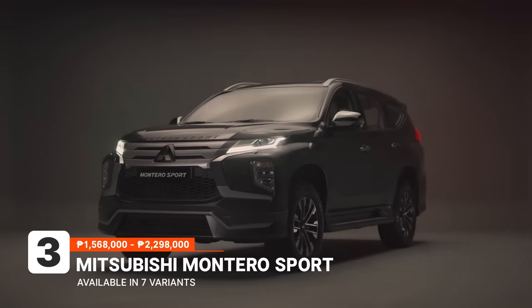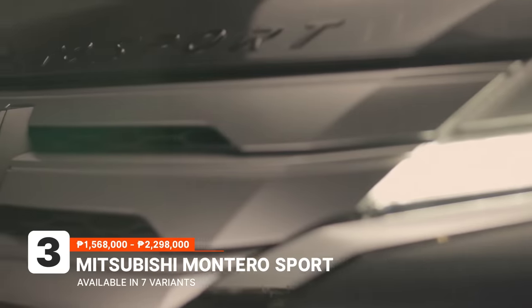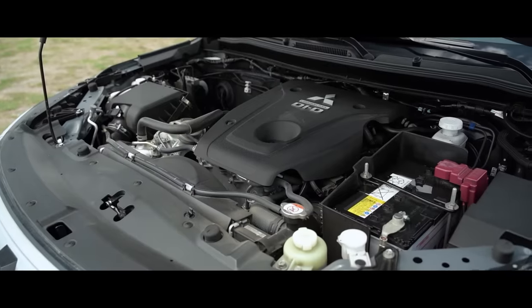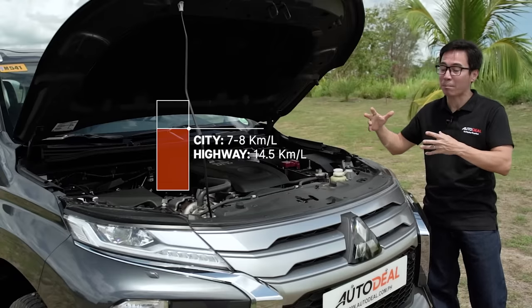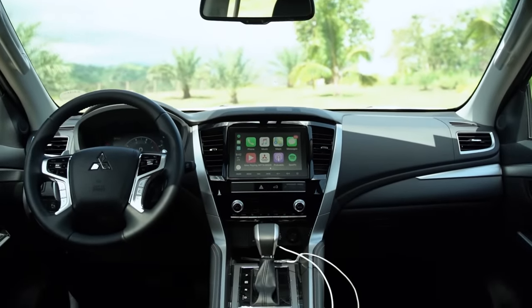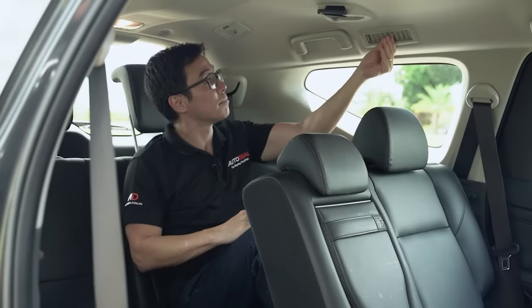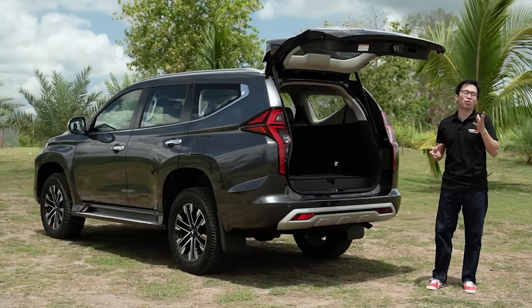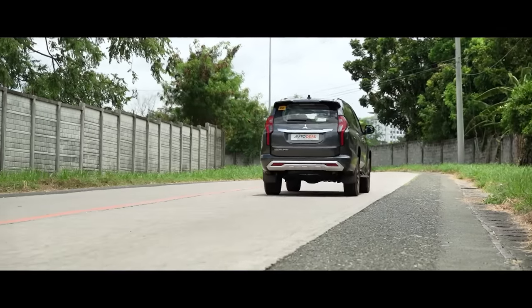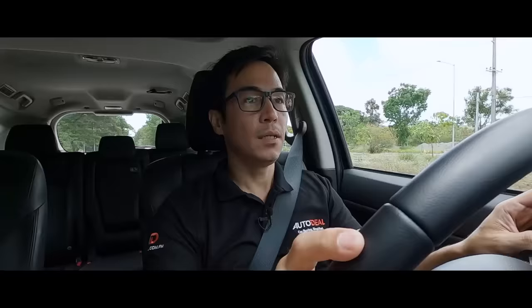Always a strong contender in the Philippine automotive market, the Mitsubishi Montero Sport is among the pioneers in the midsize SUV trend, and to this day continues to maintain its popularity. Its high power output, low fuel consumption and exhaust emissions, and easy-to-use infotainment system make it a delight to drive. It comes with a few quirks though — the third row seats are a bit difficult to put up, the kick-to-open tailgate feature works intermittently, and the reverse camera has a low resolution. Still, the Montero Sport remains a valued companion for its clean-cut interior and driving dynamics. A couple hundred thousand Philippine pesos more expensive than the previous generation, but we'd still pick one up.